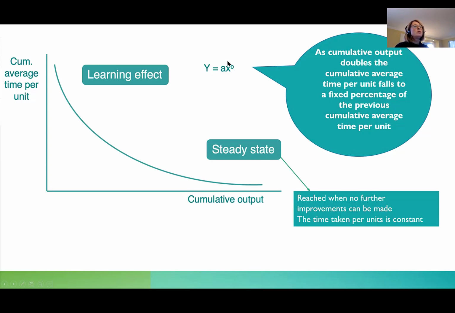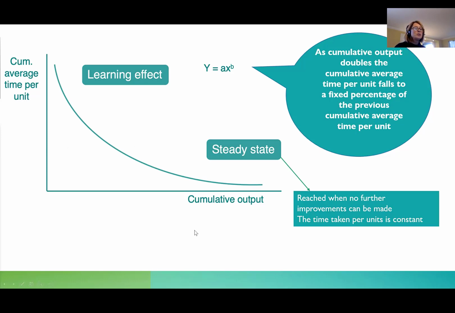So you have this formula up here, which you're given in the exam. Imagine that you're making a scooter, and the first time you make this scooter, you're spending 12 hours making it. Now, as you make more and more scooters, you learn to be more efficient. And that's basically what it's saying. So potentially when you've made 10 scooters cumulatively, the average time to make a scooter has fallen to 8 hours per scooter. And that would be the learning effect.